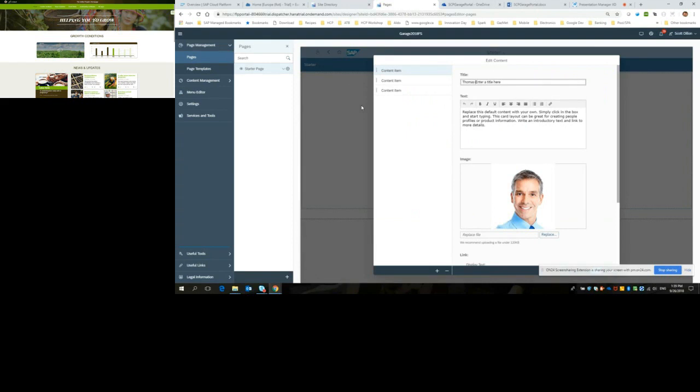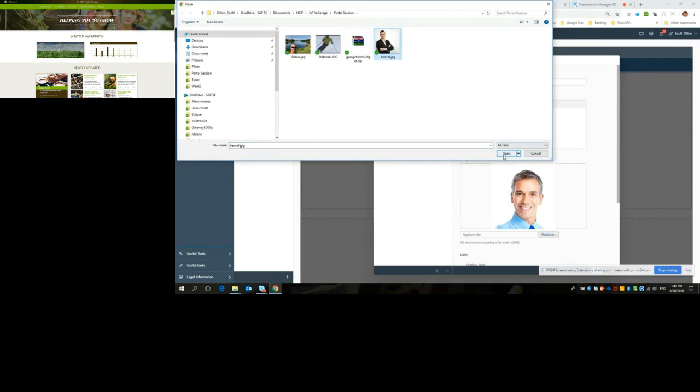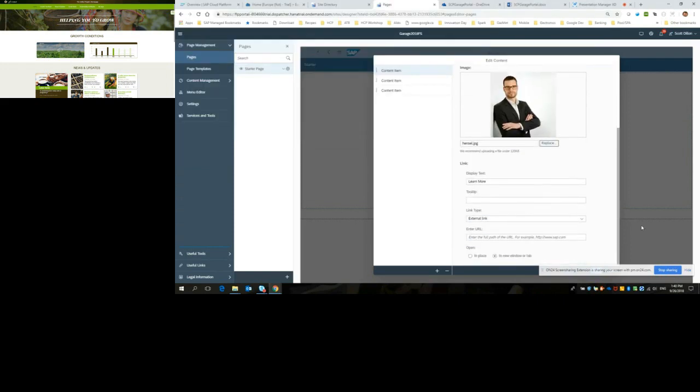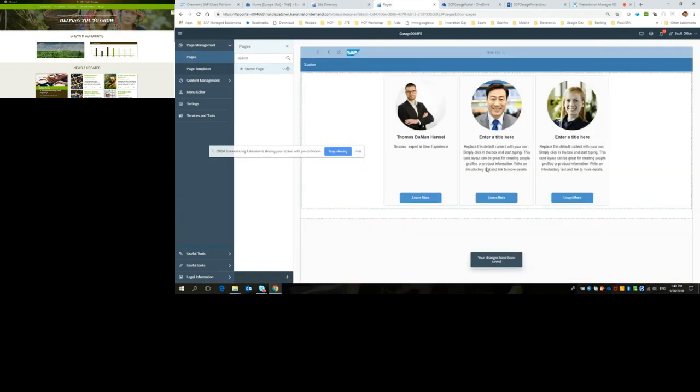And you see the 3 content items there, and you can easily change the title, for example, of the speakers. We could change the text and the image. I think for the time being, we can keep this short. And the picture is not bad, so let's keep it. That's a great picture. Even better. So I can save that one.